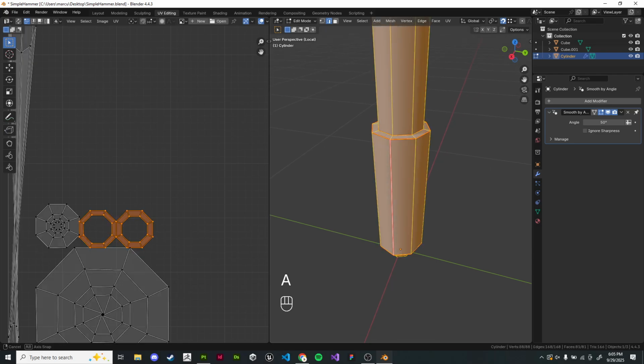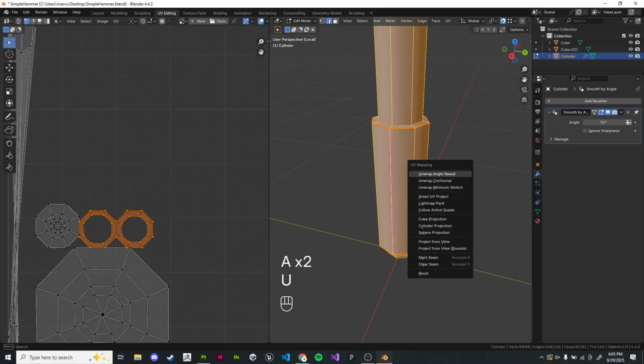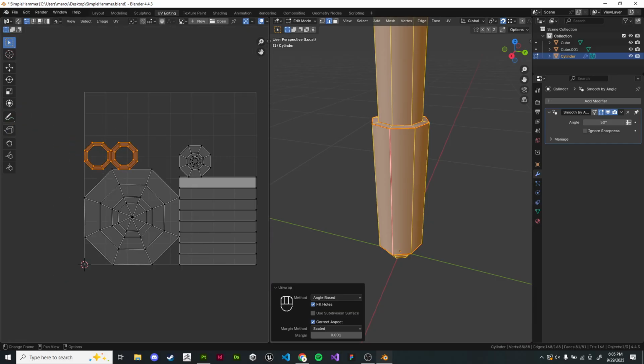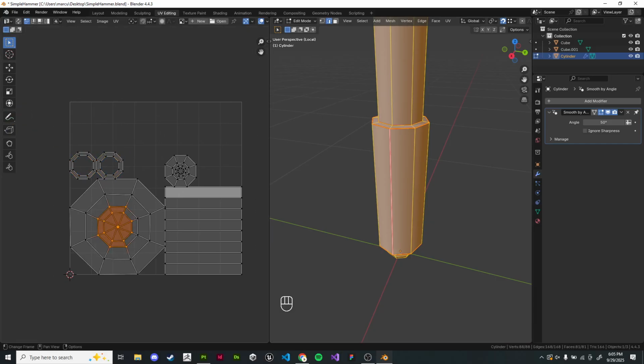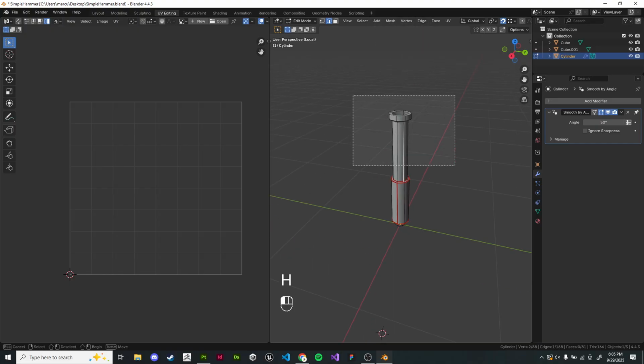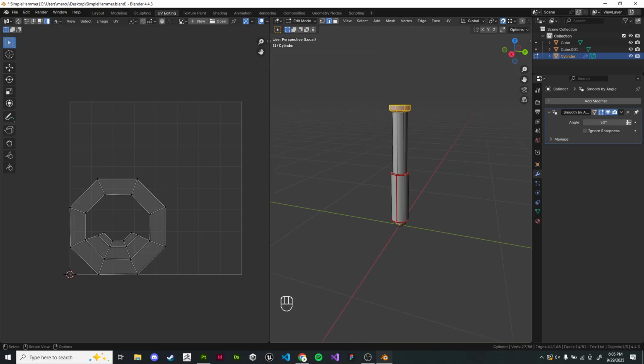And now this part will unwrap flat as well. So now if I unwrap, I'm selecting everything with A, pressing U, and then pressing U again. We can ignore this part. So if I take this island here and ignore it, I'll just press H to hide it, because that is all of this stuff that we haven't added seams to yet.